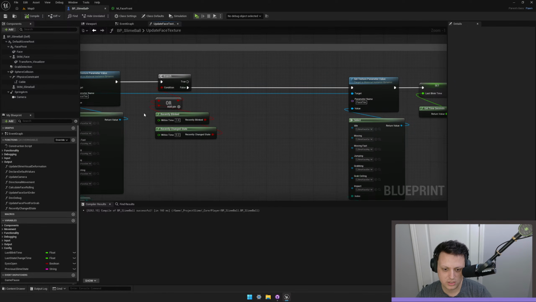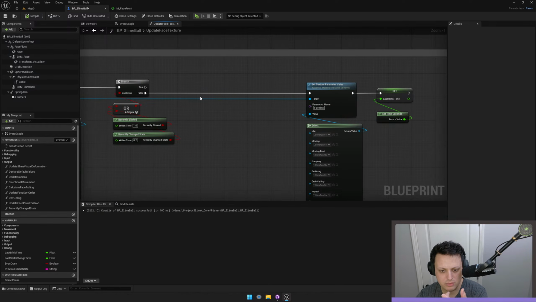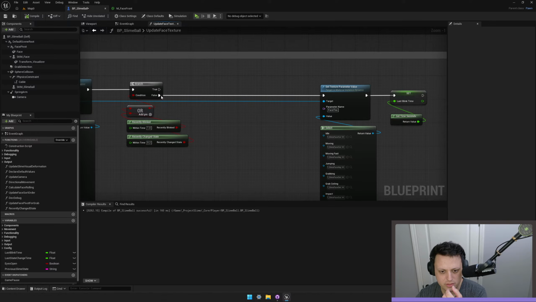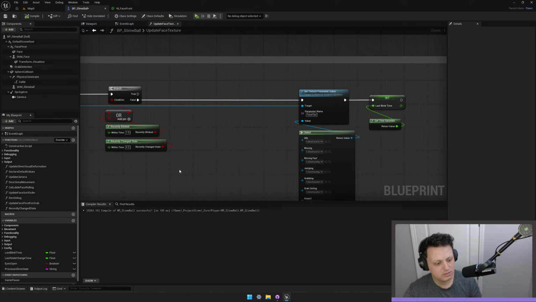And I think to add randomization, since recently blinked is essentially going to act as the absolute longest the character can go without blinking. Or I guess maybe absolute shortest. Yeah, absolute shortest. So recently blinked is going to be the absolute shortest amount of time that can happen between blinks. And then we'll add extra time between those blinks, randomized after this here. That's what I'm working on now, is adding randomization to those blinks. I don't know if I did anything else.